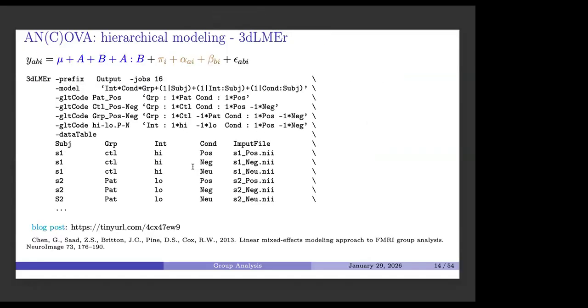Alternatively, we can treat it as a hierarchical modeling approach using 3dLMEr. The model is pretty much exactly the same, but conceptually we treat it differently. If we look at the model structure, at the group level, the top level, the hierarchical structure will have the intercept, two main effects, plus the interaction. At the lower level, we also have four components. We have the intercept for each individual, then the interaction for each individual with factor A, the interaction for each individual with factor B, and the three-way interaction, which is the residuals.